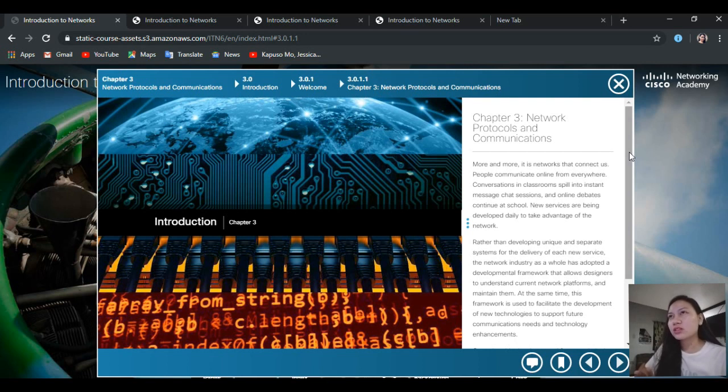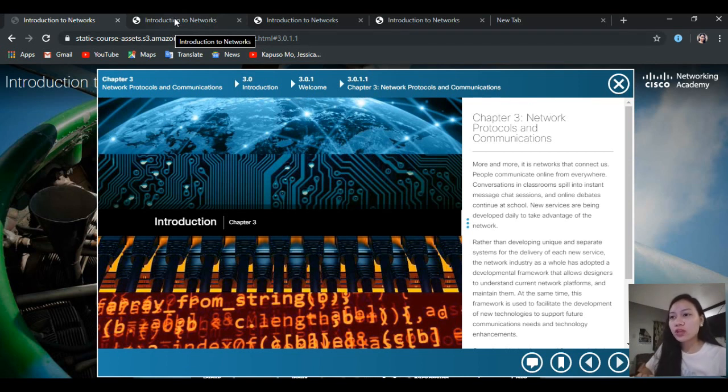This is all about network protocols and communication. It involves developing unique and separate systems for the delivery of each new service. It also adapted a developmental framework that allows designers to understand current network platforms and maintain them.